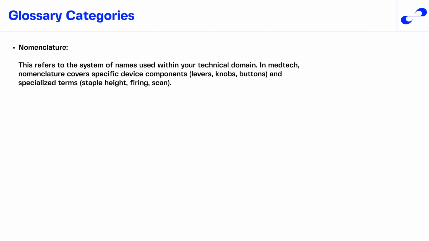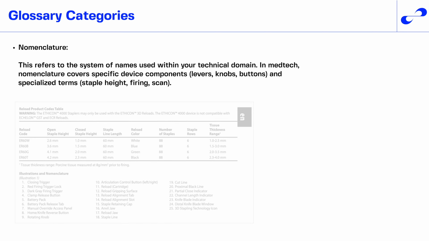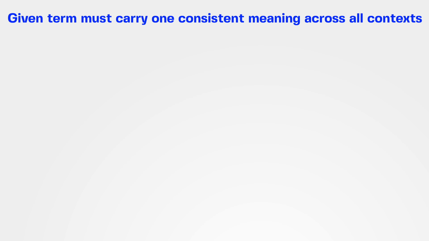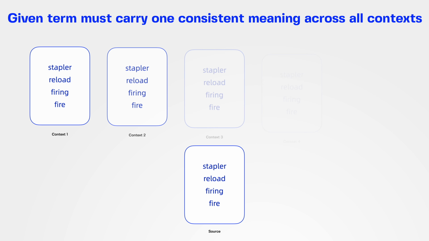Nomenclature. This refers to the system of names used within your technical domain. In medtech, nomenclature covers specific device components such as levers, knobs, and buttons, and specialized terms such as staple height, firing, and scan. Translation engines infer meaning from context, which is generally helpful. But in medtech documents, a given term must carry one consistent meaning across all contexts.